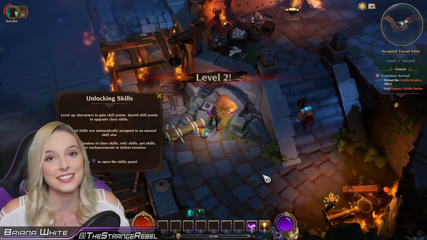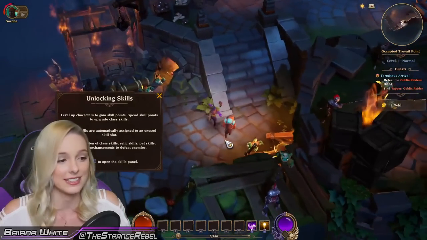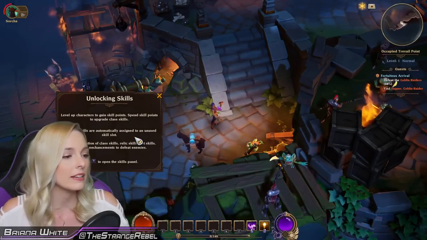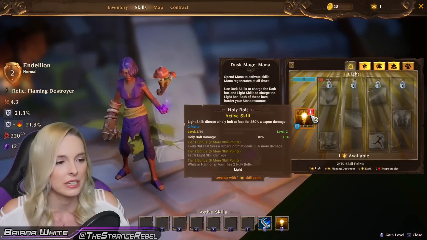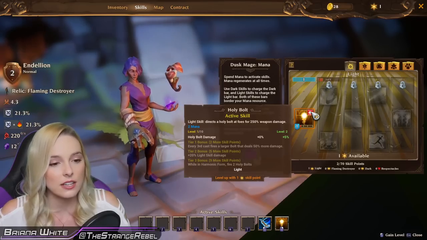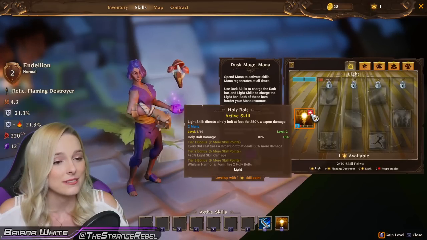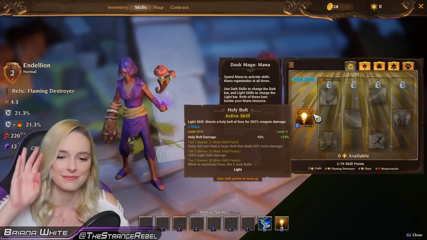I have gained a level, and I love that it's like, you have gained a level! That's adorable. Okay, level up characters to gain skill points, spend skill points. Unlocked skills are automatically assigned. Press S to open the skills panel. Will do. Active skill, holy bolt. So it looks like I can level this skill up, which I shall do because I've already used it once. Press and hold. It's a press and hold, everyone, just so you know.